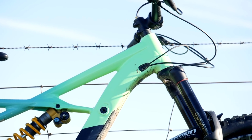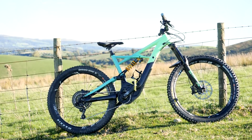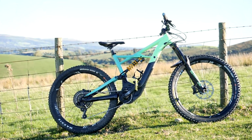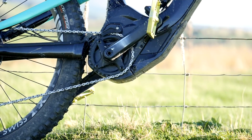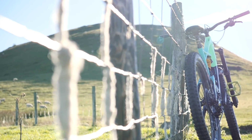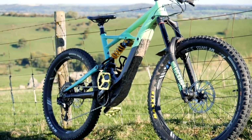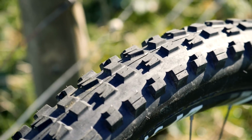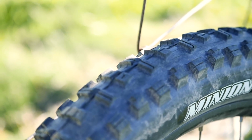It's got a 65-degree head angle, keeping it nice and slack when you're going fast. 1233mm wheelbase on the large as well, keeping it nice and stable for when things start really picking up the pace. It's got that nice Bosch motor on there, so it's got no resistance over the 25 kilometer limit. And it's 23.6 kilos. So I'm thinking for today, to be going fast, I want a heavier bike rather than a lighter bike. And a few little mods I've done is pump the tyres up to 40 PSI, just reducing that rolling resistance. And hopefully we're going to see some good speed today.